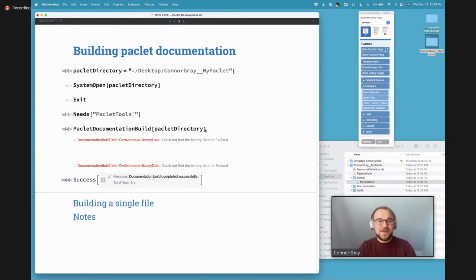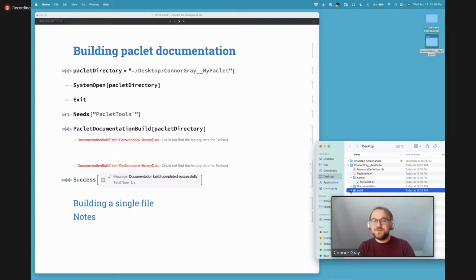We get some warnings here because we haven't included some version metadata in our file. That's okay. But you can see that it's actually created this new build directory over here inside of our Packlet. This build directory contains a layout of files that's basically identical to our source Packlet. But because we've only asked it to build documentation, it's only put the documentation in here. It's also created some new files, these search index files. These are just metadata that allows efficient searching when you have this Packlet installed and you want to search for something in it at the documentation center.